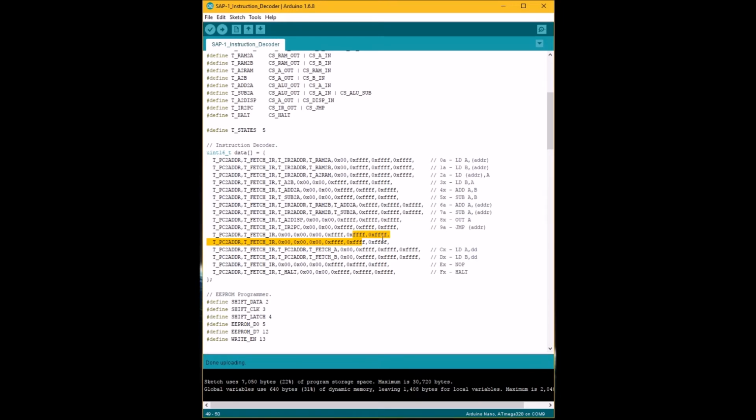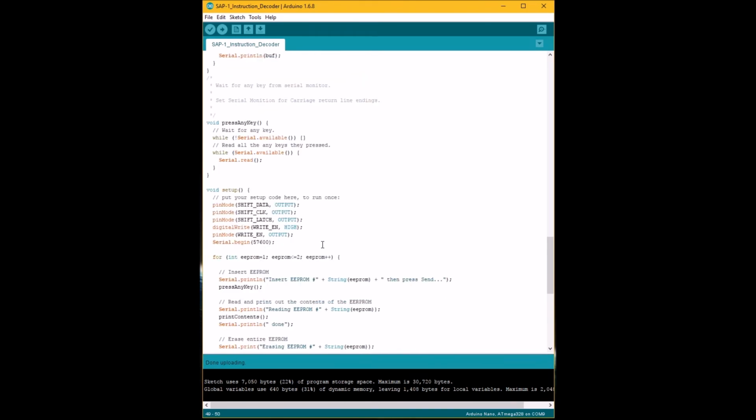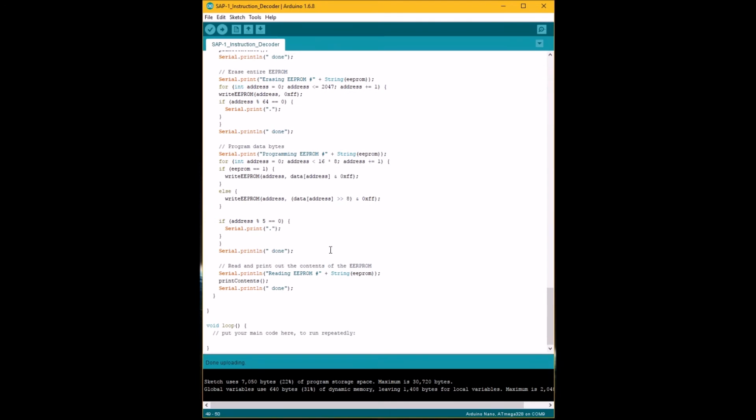I've got another project in the works. I'll be posting more about that soon. It handles the instruction set a little differently, and has got me thinking about other ways I could do this. I basically modeled this after what I'm comfortable with, which is 8080, Z80, a little bit of 6502 family, in the way I modeled the instructions, but there's other ways to do it. So anyway, the other thing that's kind of neat about this is it steps you through programming both of the EEPROMs, and I'll show you how that works in the next segment.